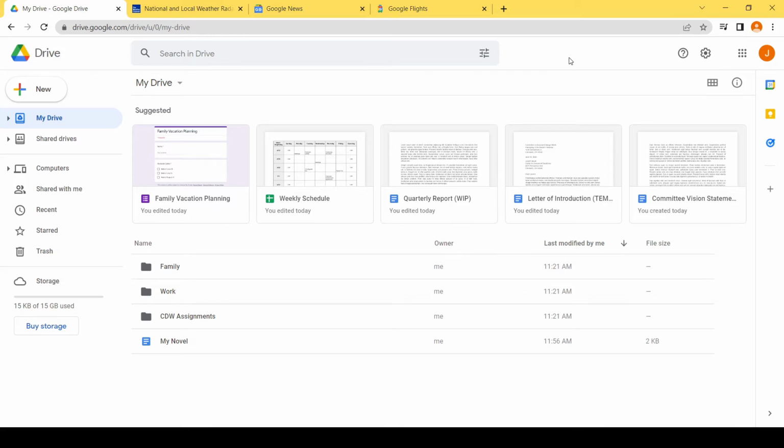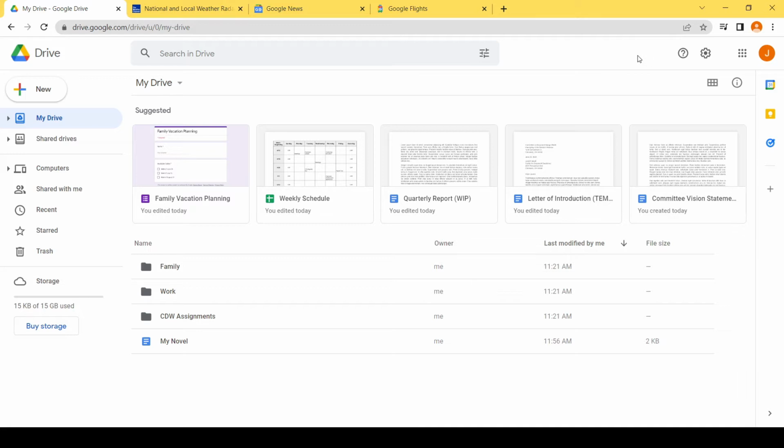And that might seem a little bit strange, but the reality is that every website that you go to is an app. It's just most of them are pretty simple. So if you can make that leap of thinking of websites as software, which they are, getting your head around the rest of using Google Drive is going to be a lot simpler.